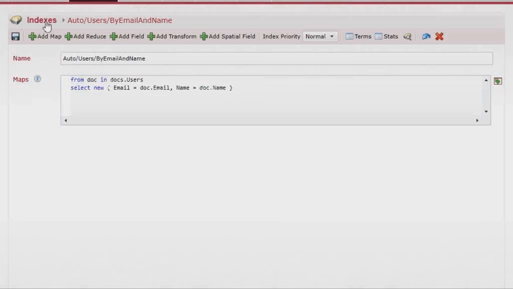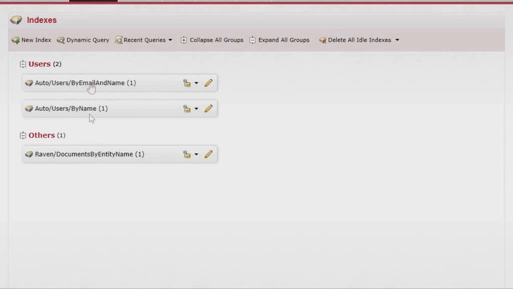Now, if I'm going to go here, you can see that I actually have both of them in here. However, if we're going to wait for a while, we'll notice that this index doesn't actually get any hits, and eventually we will delete it. And this one will be the index that survived because this is the bigger index.